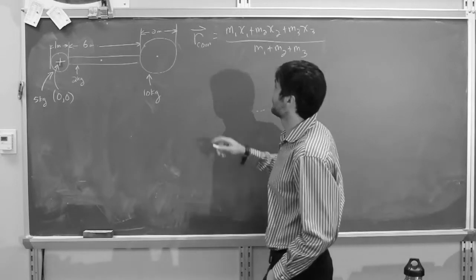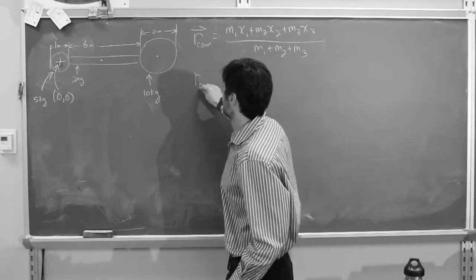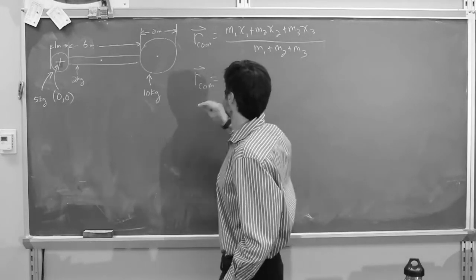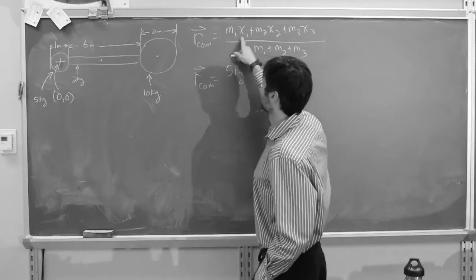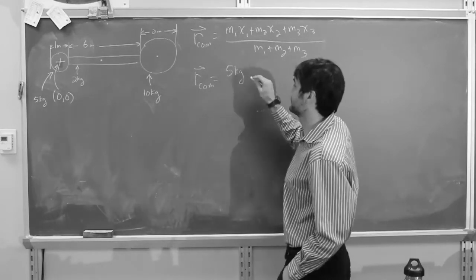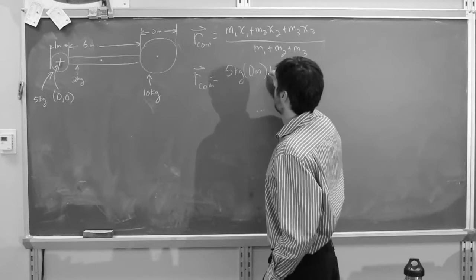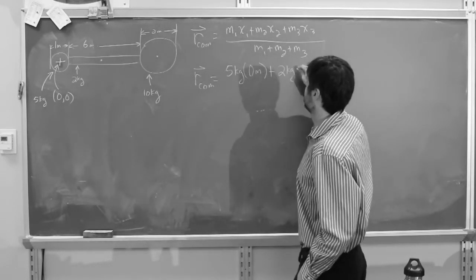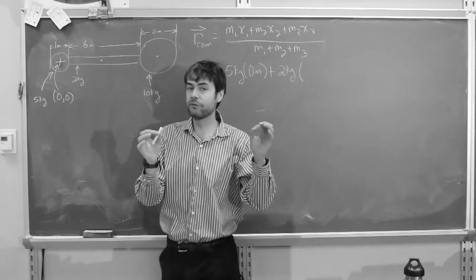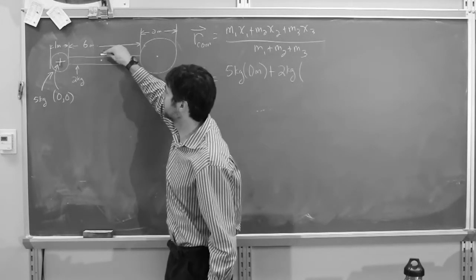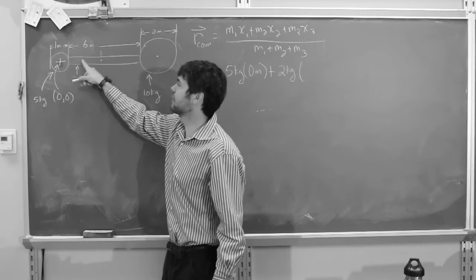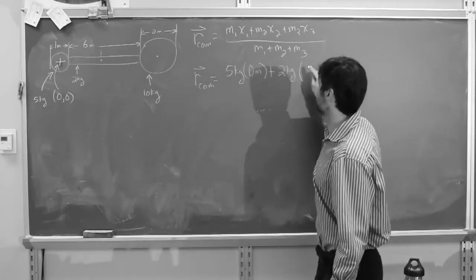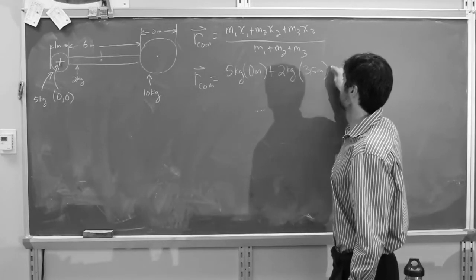And now let's add up all of the objects. So we have m1, x1. The first object is 5 kilograms, and its position, it's at the origin, is 0 meters. Plus m2. That's going to be the bar. That's 2 kilograms. And what's its position? From the origin, 6 meters. So that's 3 meters here. And then we still have half a meter, half the sphere there. So that's going to be 3.5 meters.